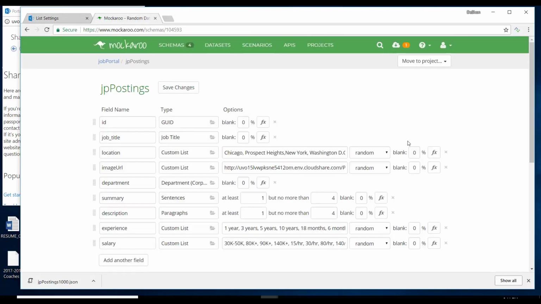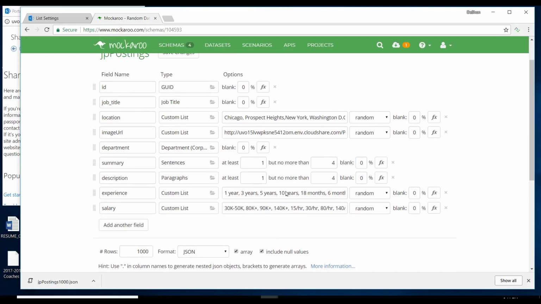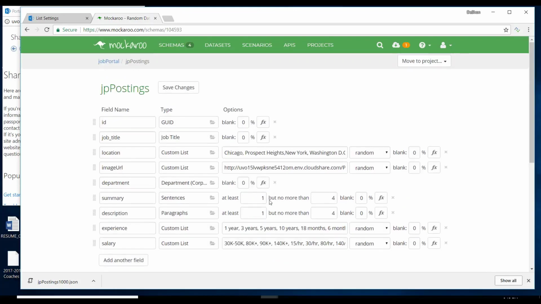So let's take a closer look at Mockaroo. Mockaroo is an online service that you can subscribe to. There's a free account and a mid-tier account. I have the mid-tier account, and basically you get all the same capabilities between the tiers. It depends on how many rows of data you can download in a single download. The free account allows you to download 1,000. I don't think there is a cap, so you just have to download 1,000 100 times to get 100,000 items, which motivated me to go to the mid-tier account, where I can download 100,000 items at a time. So I just have to download that 10 times to get 1 million records.